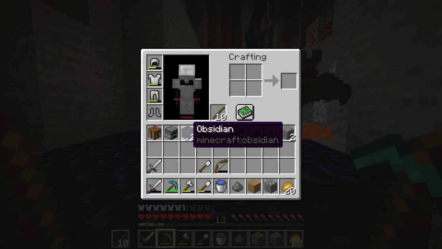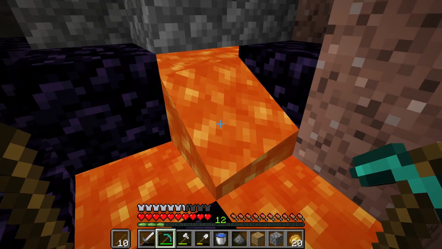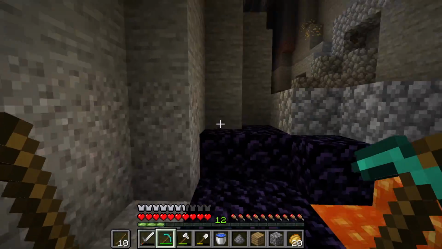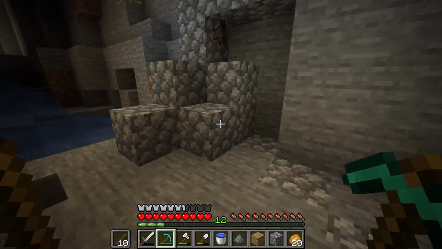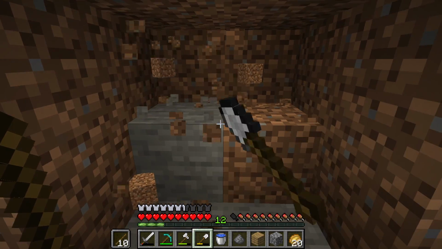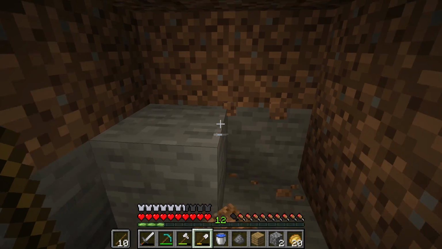So I'm going to go ahead and collect, like, 20 obsidian pieces. Oh my god, why is the lava right there? Okay guys, I think I got enough obsidian. Let's get back to the surface. This is scary. Alright everyone, I think I'm gonna go ahead and make my nether portal right up ahead, straight ahead right here. I think that's gonna be pretty cool.